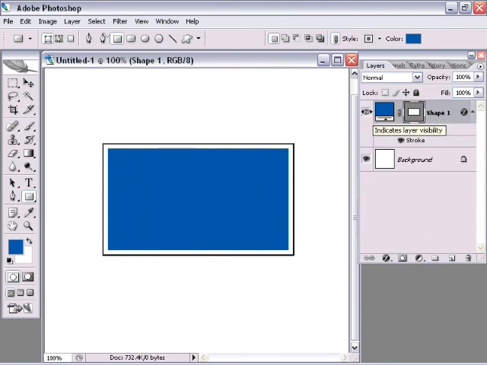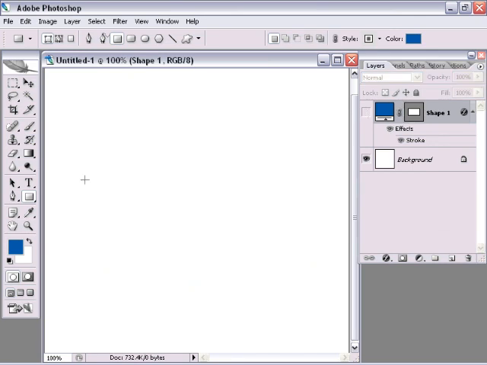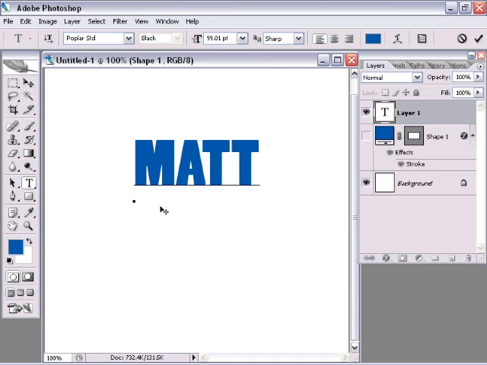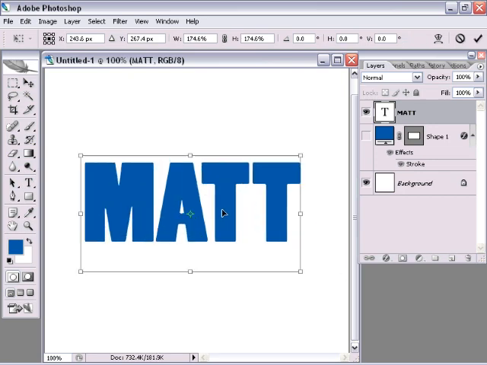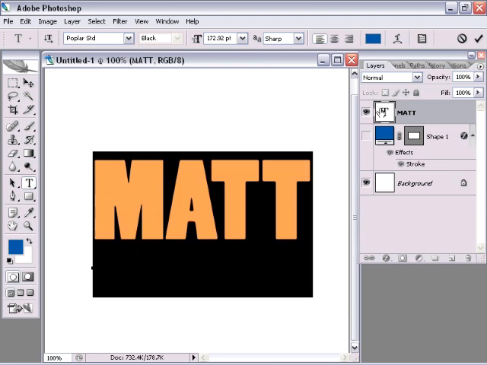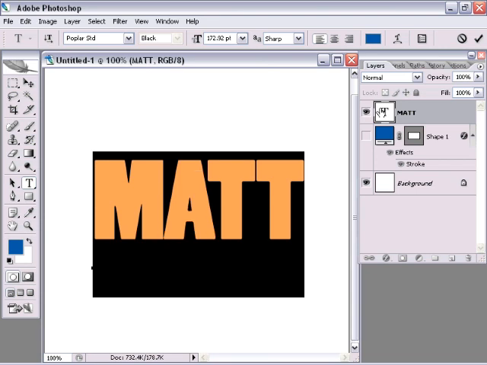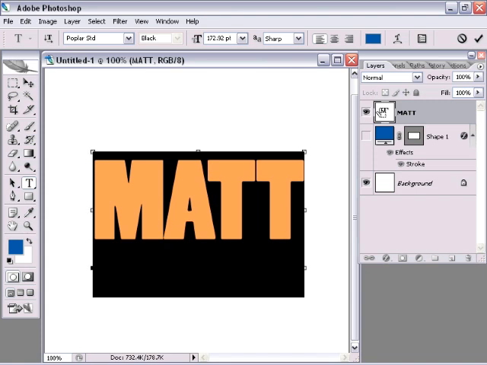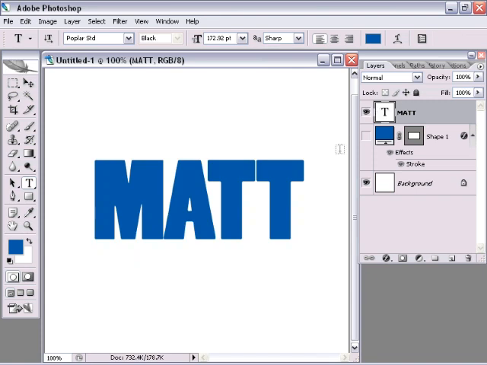Now chances are you're not going to be adding these strokes to plain rectangles, but I find it works great when you use some text. So I'll go ahead and I'll type my name in here, and maybe we'll make it a little bit larger. There we go. I'm using a very thick font here. I found that this doesn't work quite as well when you use a very thin font. Let me go in here. I'm going to use the Alt key on a PC, Option key on the Mac, and hit the left arrow key just to make my type a little bit tighter here. It looks a little bit spread out. I know it's not a type lesson, but it was bugging me.